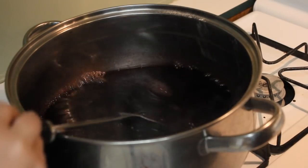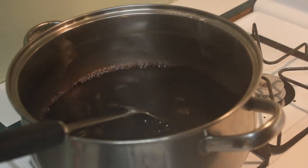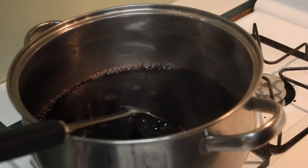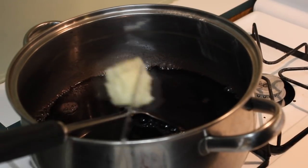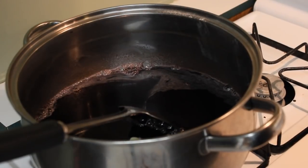Now to this, I'm going to add a tablespoon of butter. What the butter does is it cuts down on the foaming, so you don't have a lot of foam when your jelly is made. I'm just going to add a tablespoon of butter there.